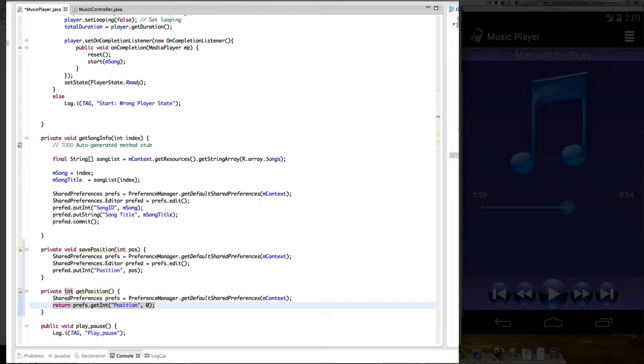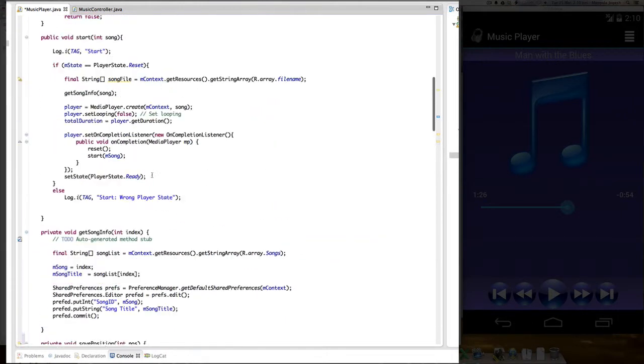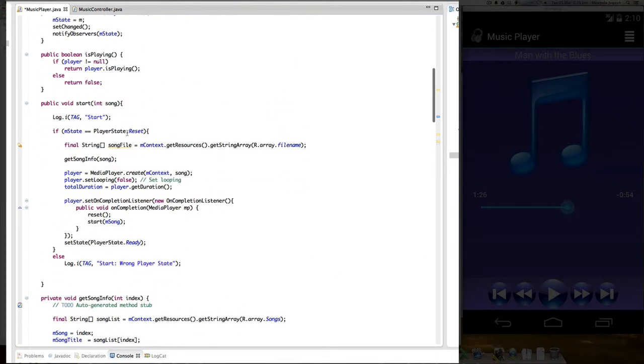So now going back into our code, we remember that within our code, there are several places where we stop and start the music player. So in here, in my start method, remember that I have obtained the song information in there.